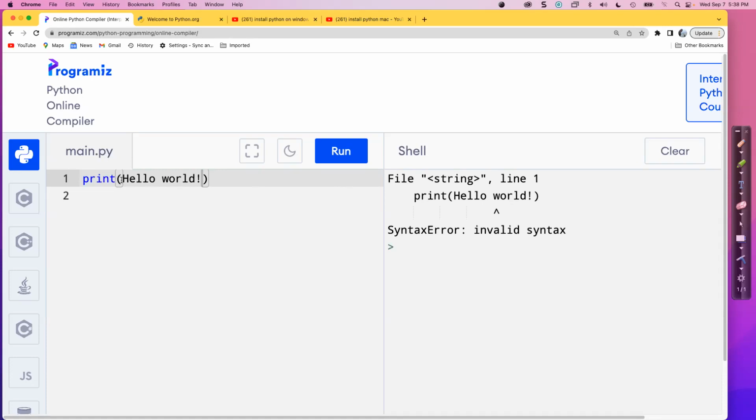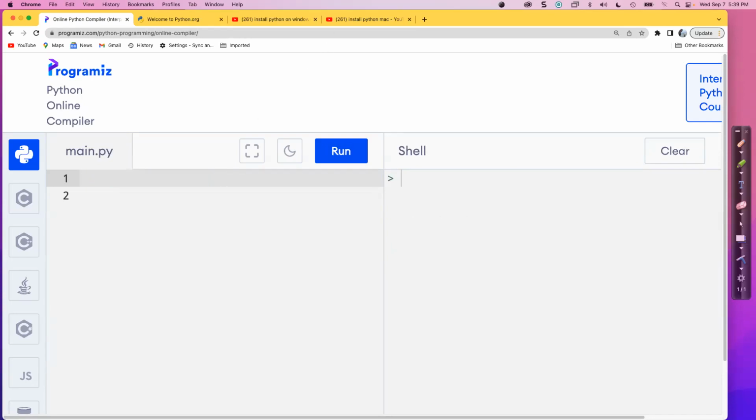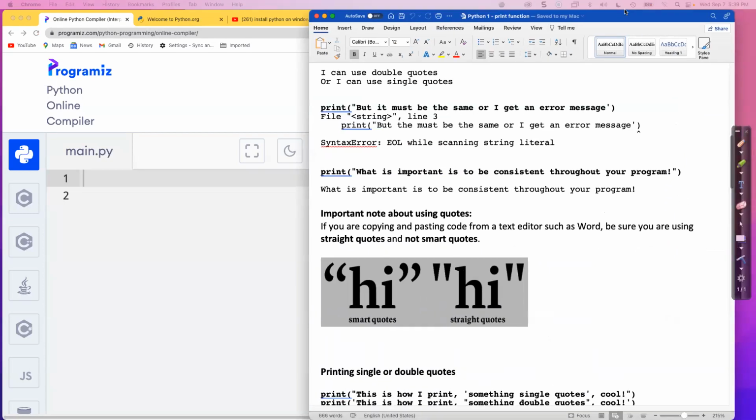But for now, if I want to print this text, it's got to be in single quotes or double quotes. Now, one of the things you can do, let me clear this, is write your things in, like here I have a Word document.